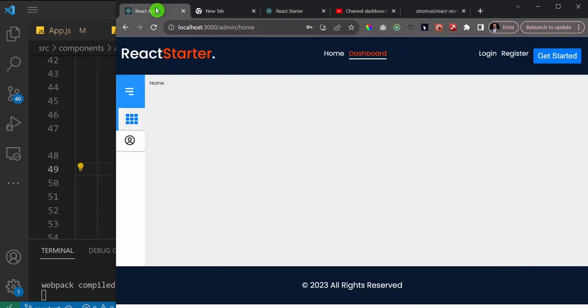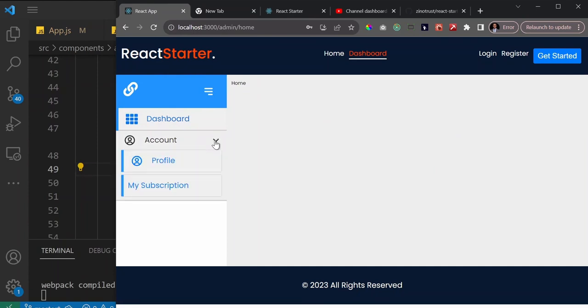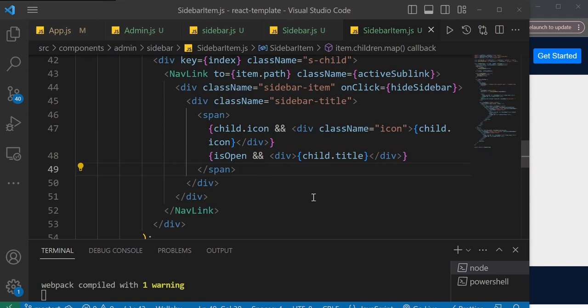So now we can come to this project we're currently working on and see if indeed we have our children. So let's come here and click on this guy, Palam, and voila, you see here that we have these two guys here. The only problem is that two of them are set to active, which is not supposed to be. So what that means is that there's probably something in our code that's setting two of them to active. So let's just come and take a look at it again.